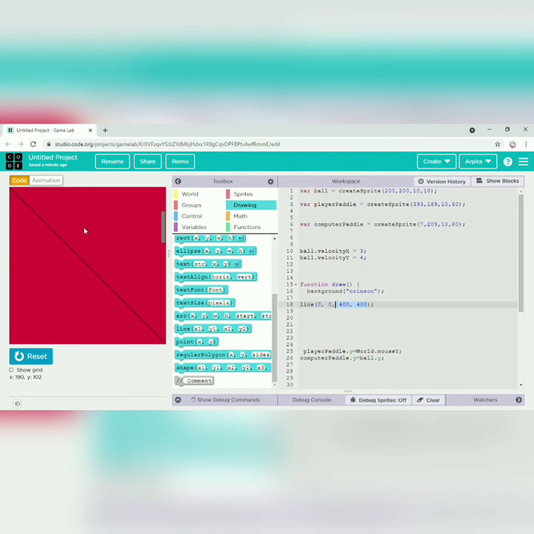But we want our line to be straight, starting from the top, crossing through the center and to the end. So we need to change the parameter numbers of our line function.